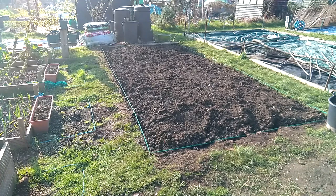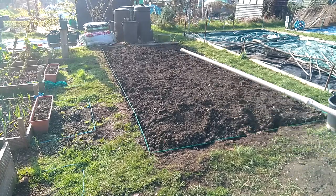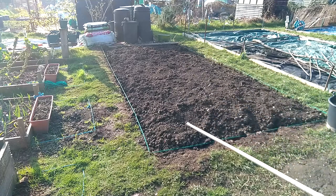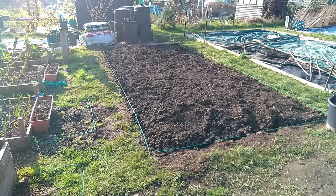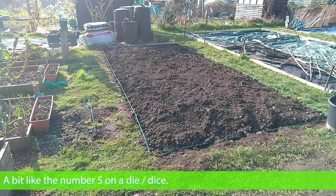I want this bed to be quite nutritious because this is where our tomatoes are going to go. So what I'm likely to do is put a pathway all the way down the centre, just maybe 20, 25 centimetres, and then I'll have two long beds this year to be able to plant our tomatoes. The beds will be about 1 metre wide each, and I think what I might do is do tomatoes near the edge, so near this edge and near this edge, if you see what I mean, and then space one in between each double pairing. But I'll think about that.